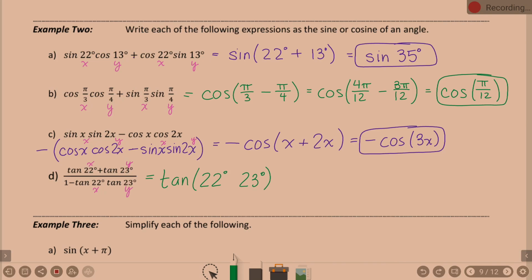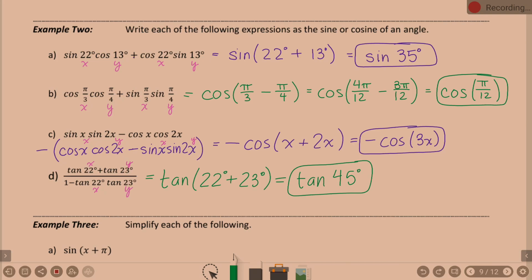Shall we add or subtract in there? Add. With the tangent identity, you're going to do the same of whatever's on top. The denominator is the opposite sign. Okay? Clean it up. What is tangent of 22 plus 23? Tangent of what? 45 degrees. Especially if we wanted to argue, we could go another step farther. And what is the tangent of 45? But they officially just wanted us to write these as sine, cosine, or I'm going to say tangent expressions.